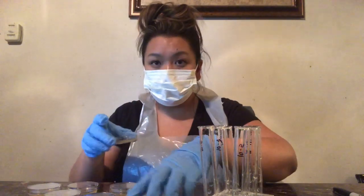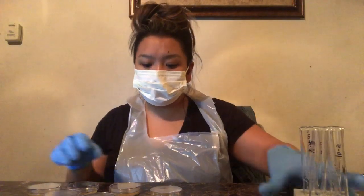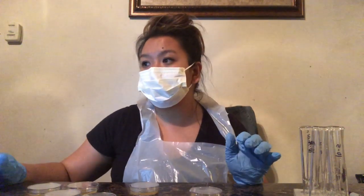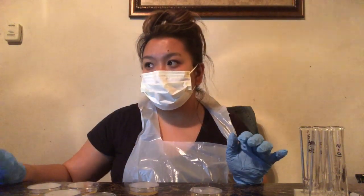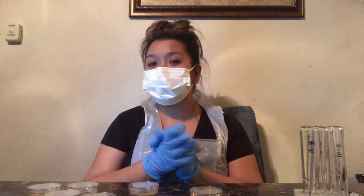Okay, so all of that has been plated in the agar. What I'm going to do is place my agar in my incubation area top side up for 12 hours, and then flip it over and let it incubate for another 36 hours and go from there.